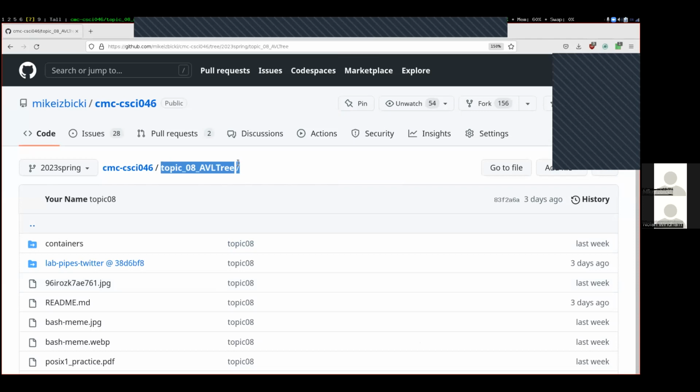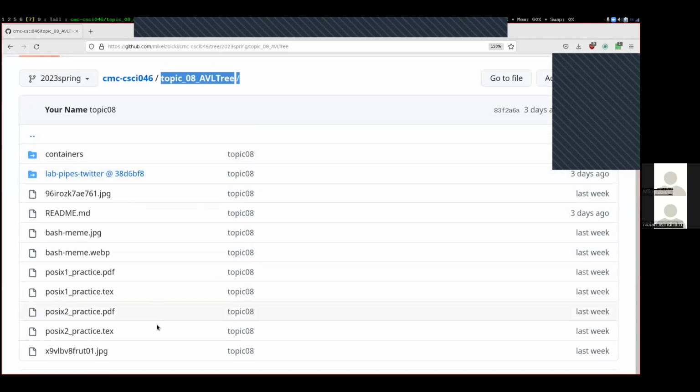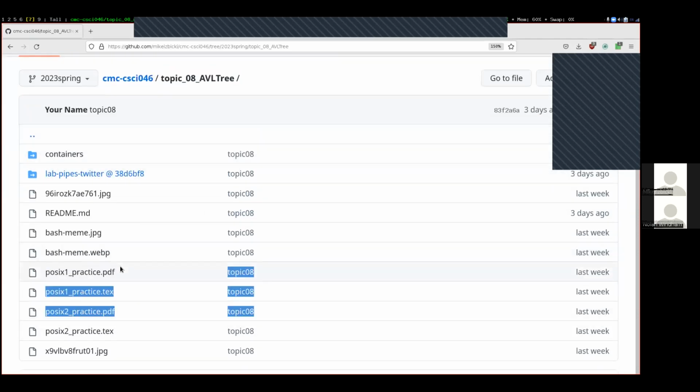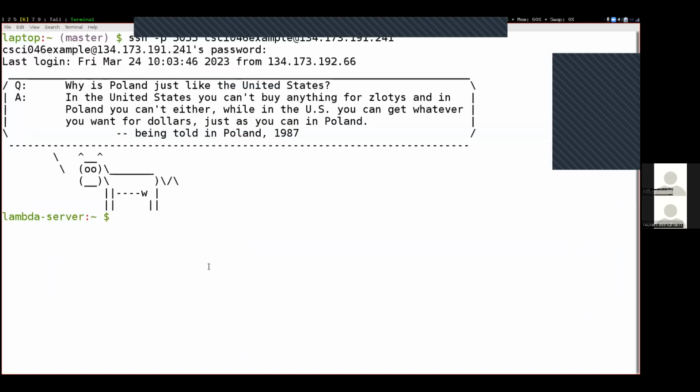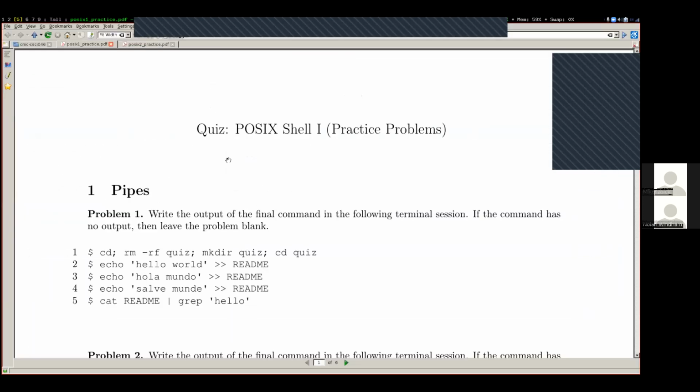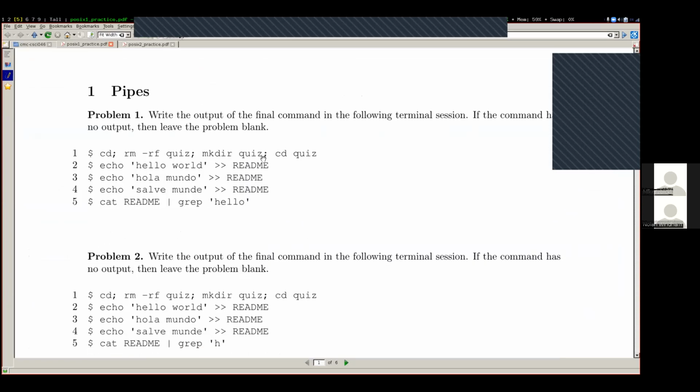But today in class, we're going to finish up going over these Posix practice problems. Again, last week we finished this Posix Shell 1 practice quiz. If we come here, it looks like this, beginning with the pipes and then going on to all the different quotation marks.